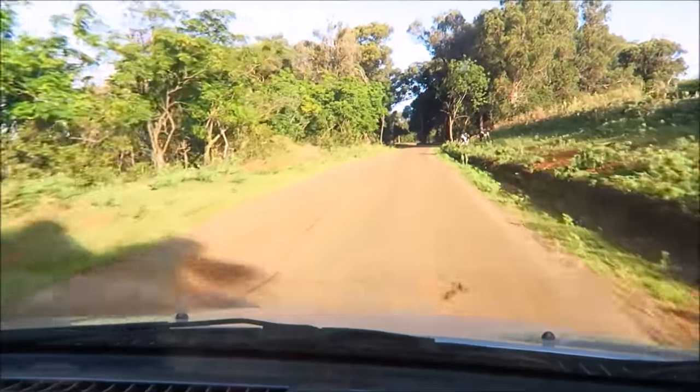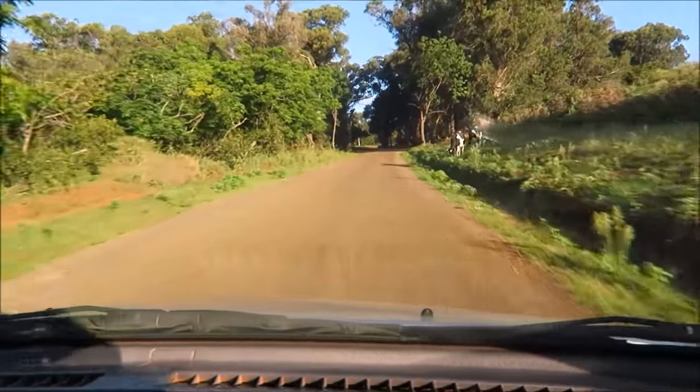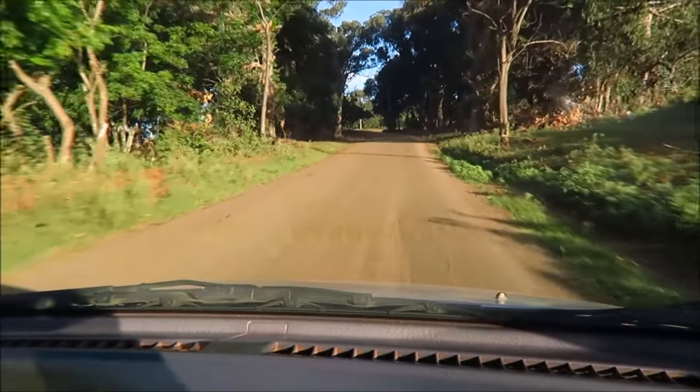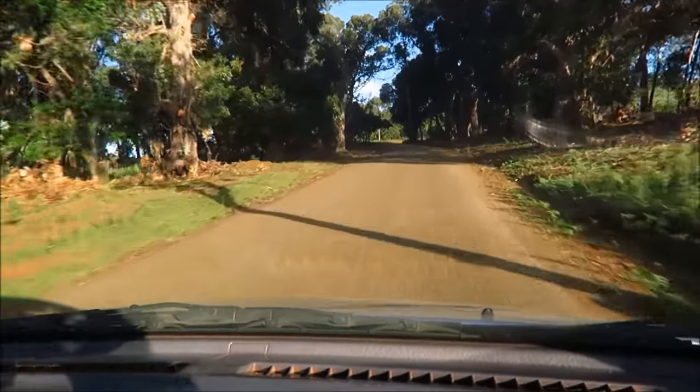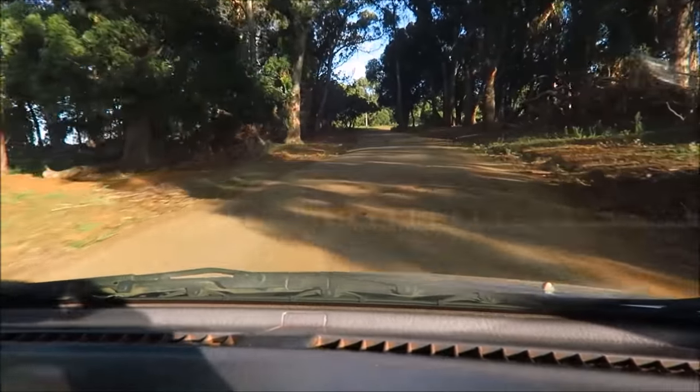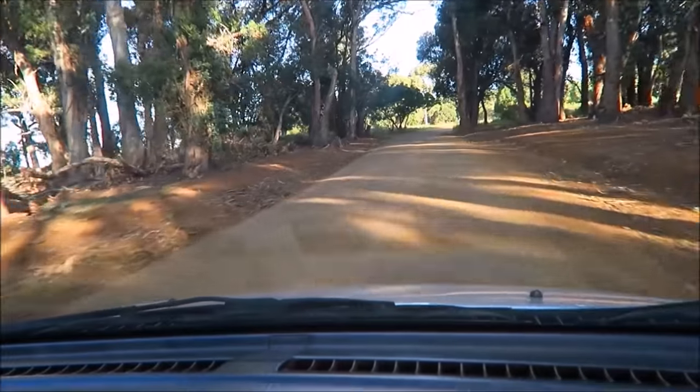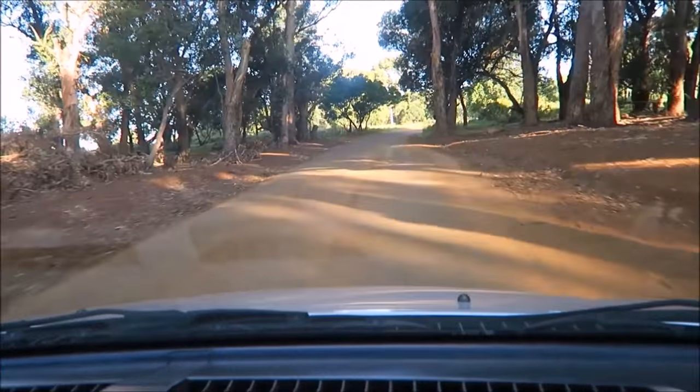Okay, so it is almost sunset and we're driving back to a spot that we've already been to before, and that's Orongo. And we're going to get some nice views of the crater from there, and I think sunset should be pretty spectacular. We'll be looking out at the ocean. Woohoo!